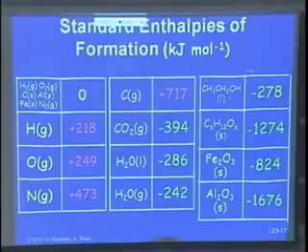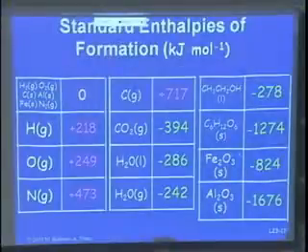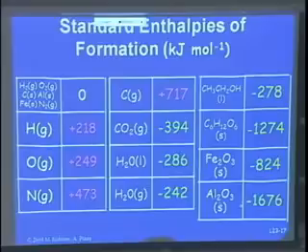And this is, for example, alcohol. Ethanol is minus 278. This is glucose. Glucose has a tremendous amount of energy that it gives off. That's why I like these sugary drinks, they give you lots of energy. And iron oxide, Fe2O3, has minus 824. The formation of aluminum and oxygen to aluminum oxide gives a tremendous amount of heat off, and the formation of iron oxide gives quite some heat off, but not as much as aluminum oxide, about half of it.